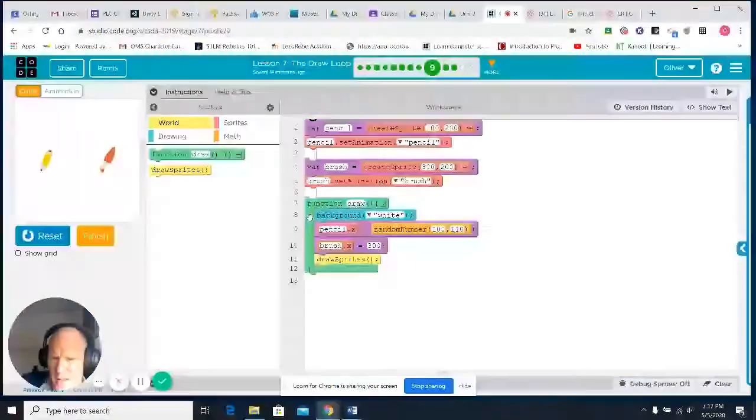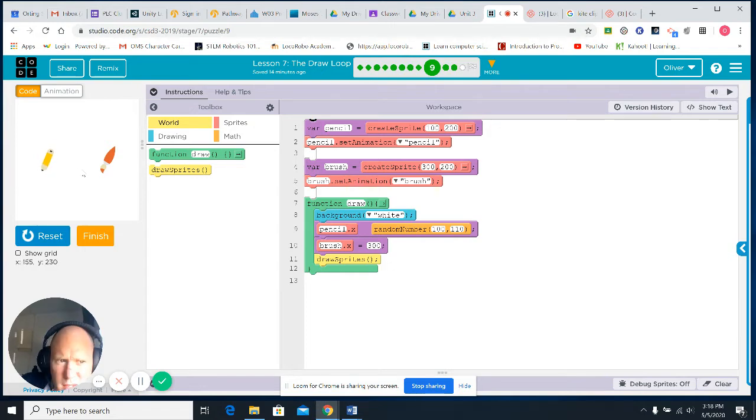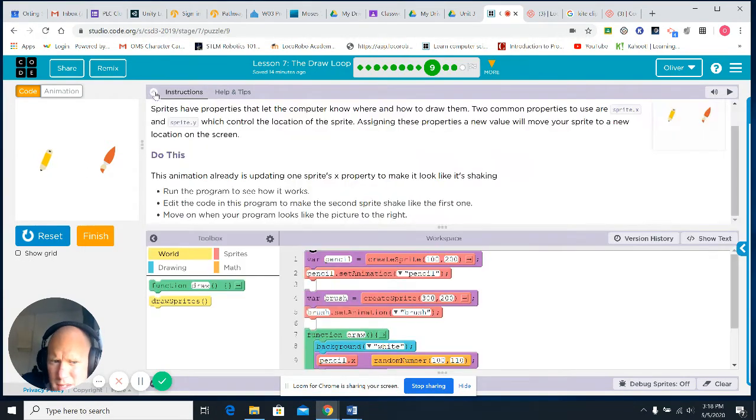So how do we make, let's look at this. Variable pencil, set animation equals pencil, brush, set animation, brush. Okay, they're in their locations. Pencil X, random number, brush X, 300. What's wrong with this? What's the difference between these two? Let's bring this down.